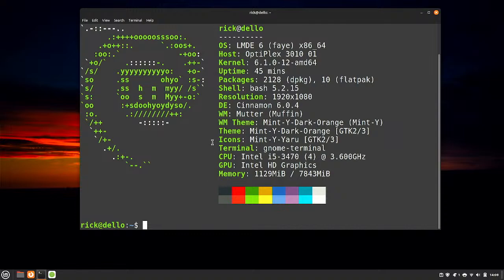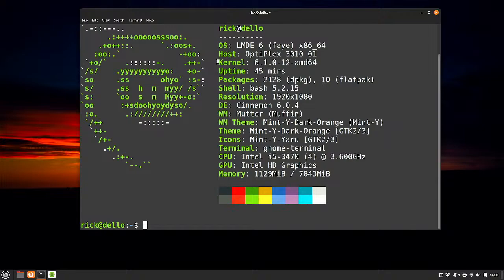Terminal, Bash 5.2.15. It's got 2,128 packages plus 10 Flatpaks. And yeah, we had to reboot this thing, didn't we?